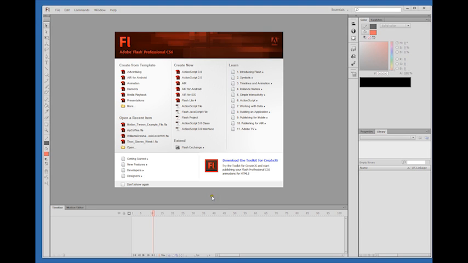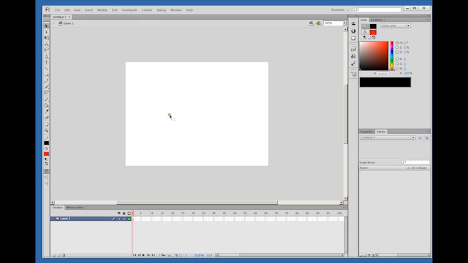So welcome back to another Flash video tutorial for class, and I'm going to re-examine the bouncing ball and how to do that, and also incorporated into this is how to import bitmap files and use them in Flash. So I will create a new ActionScript file, new ActionScript 3 file, so we get our standard stage setup.